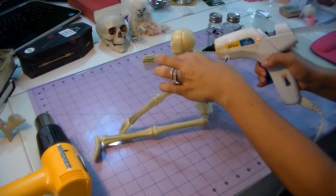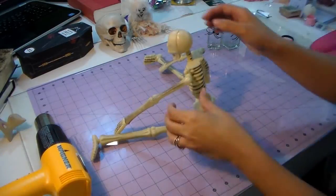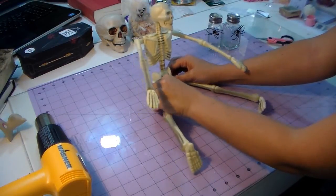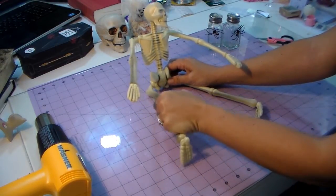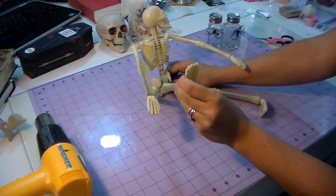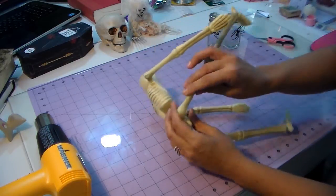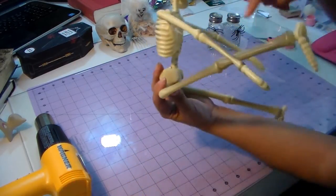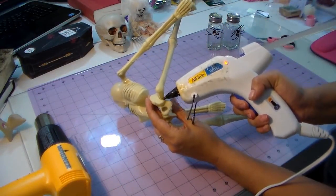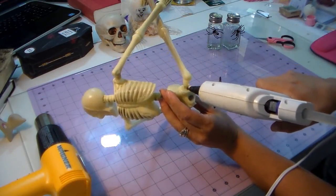I'm just gluing on his arms — I'm not cutting that part out of the video because I want to show you guys everything. I tried every single glue: hot glue, the heat gun, E6000, Krazy Glue — I tried everything to glue this little guy in the position I needed him to hold the salt and pepper, but it didn't work at all. So you're gonna see me trying to glue this little guy for a while.